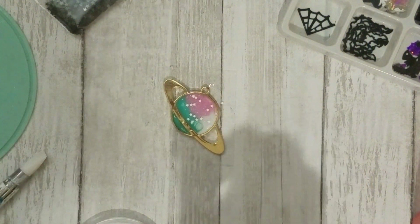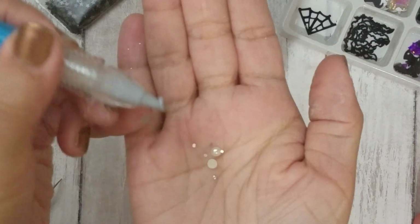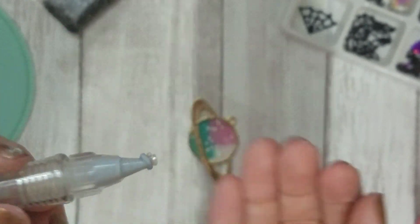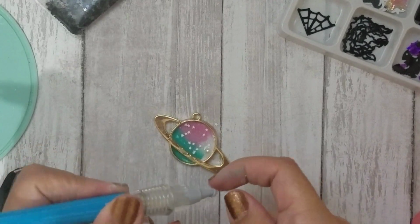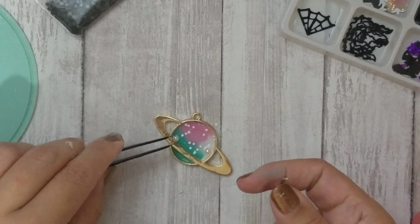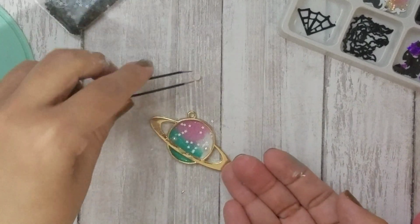That one went upside down. Okay, so I'm using this tool that's for gems. And I'm just going to use that to kind of pick up and place some of these tiny little pearls because the tweezers were not working. So let's see. And this one, it sticks too much. Okay. Let's see what we're going to do here. Back to the tweezers. You guys, I'm such a messy crafter.